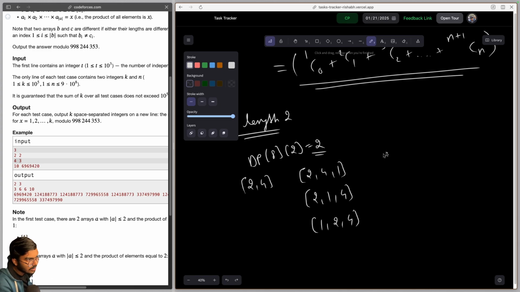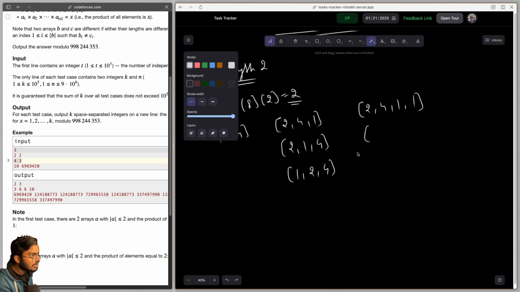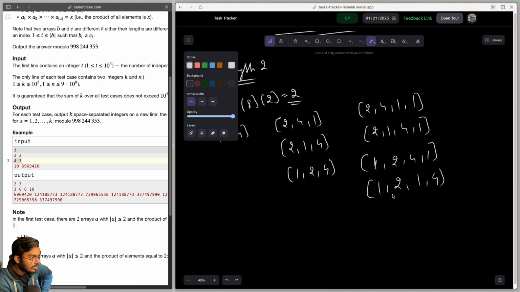And let's add one more. So let's say we have 2, 4, 1 and 1, and I think it will give me, I'm not sure, let's try calculating it. I think it will be 6. It is just my hunch, let's see. So 2, 1, 4, 1. Let's swap these two. So 1, 2, 4, 1. Let's swap these two. So it will be 1, 2, 1, 4. Let's swap these two. So it is 1, 1, 2 and 4. And is there anything left? I'm not sure. Let me just think about this.